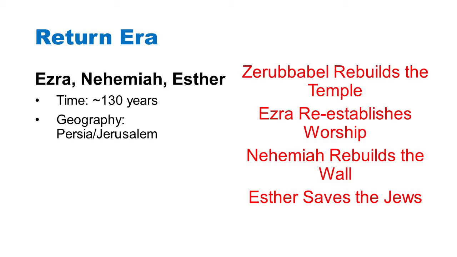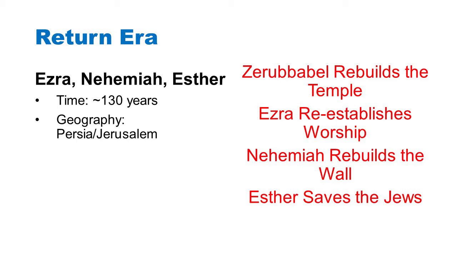And so when the people go back, remember, they have no place to worship God as they used to, because the temple's destroyed, and so they have to rebuild the temple. The second part of Ezra tells us about Ezra's reforms, and he reestablishes proper worship. There are some incredible things in Ezra and Nehemiah. I really encourage you to read and study those books.